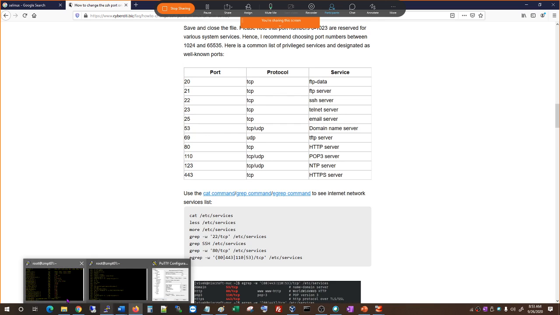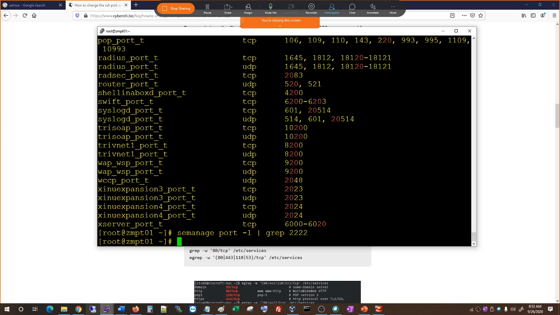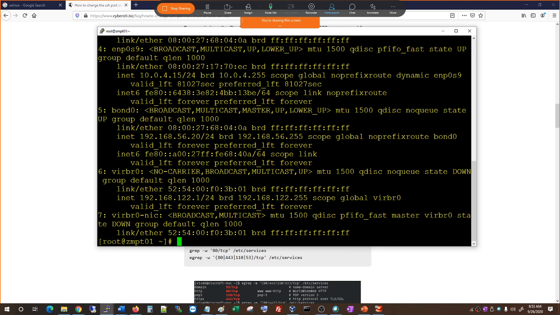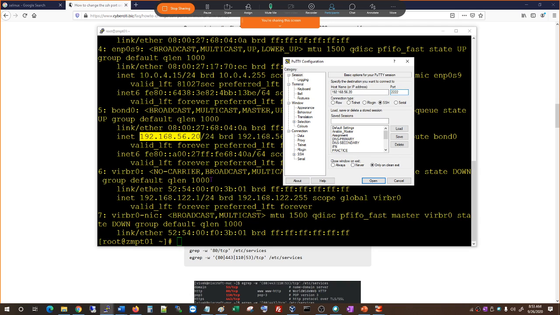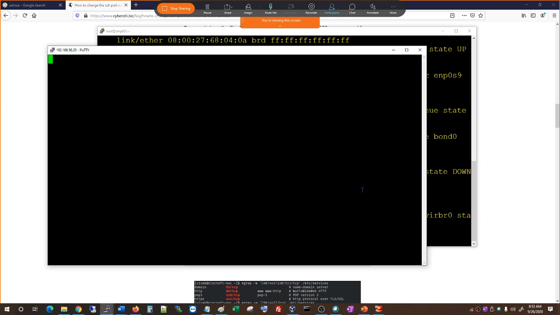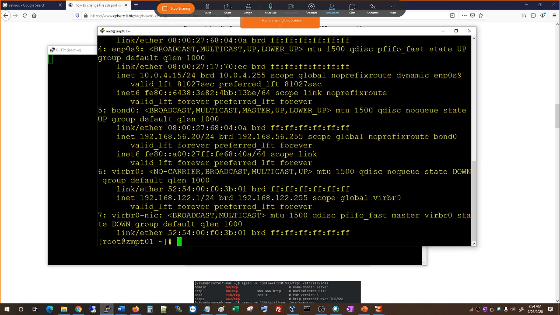So in here I'm going to log in and clear this. The IP is 192.168.56.20, right? So I'm going to paste here, put 2222, and see what happens. It's trying to connect. Instead of going to door number 22, it's trying to go to door number 2222. It says connection denied. Why do you get the connection denied? Because with SELinux, the port is not open to begin with, and SELinux denied the service.